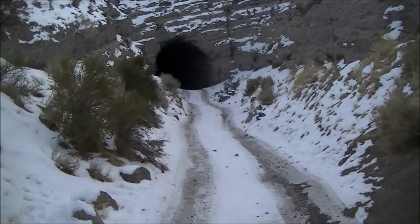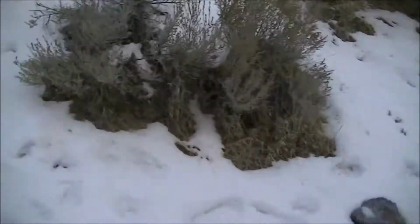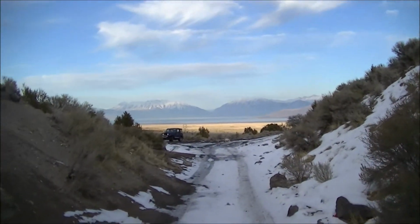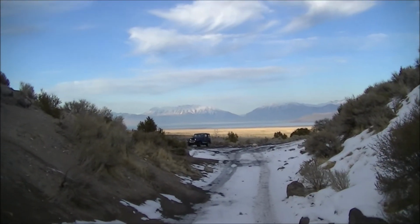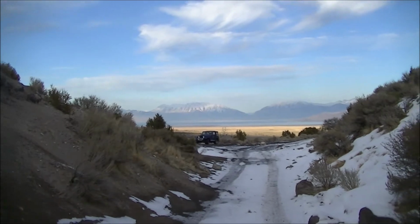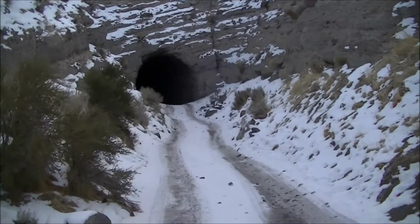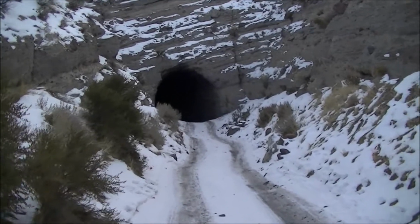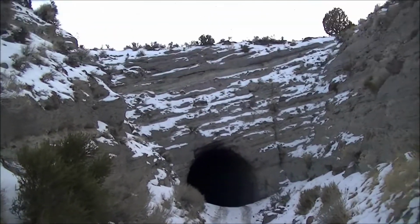This is the entrance to the tunnel. Pretty cool, you can see it was just a train track. It was cut in here and goes out into the West Desert here in Utah. Kind of some neat history out here. Out in the desert, there's a lot of old mining and a lot of old settlements that just aren't around anymore. You can still crawl through them and find some cool stuff.